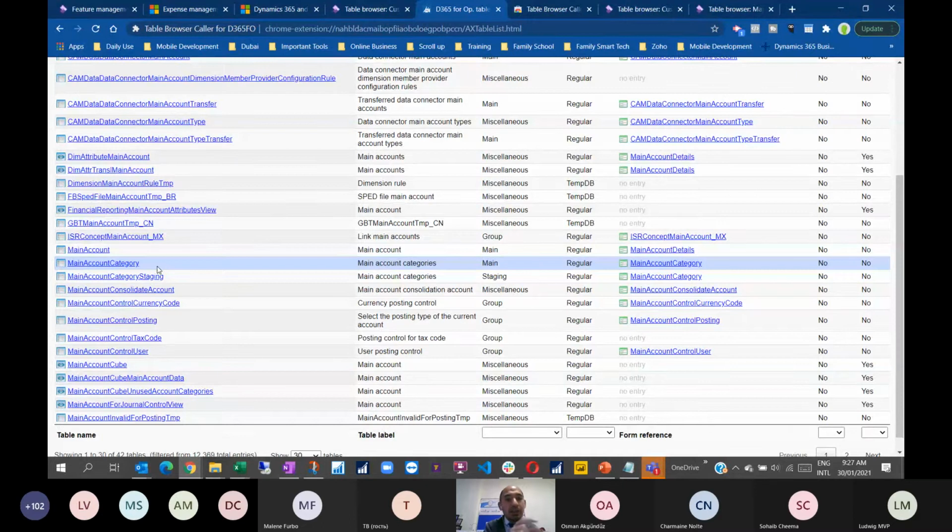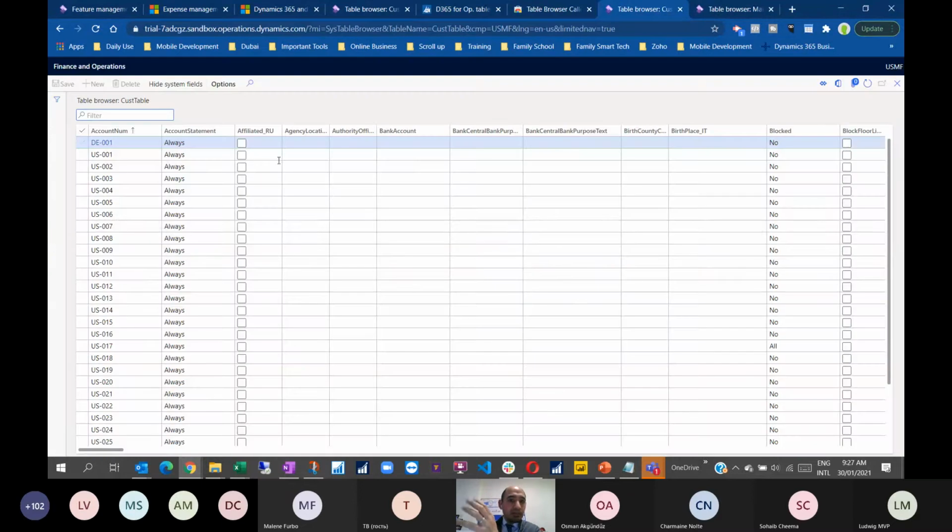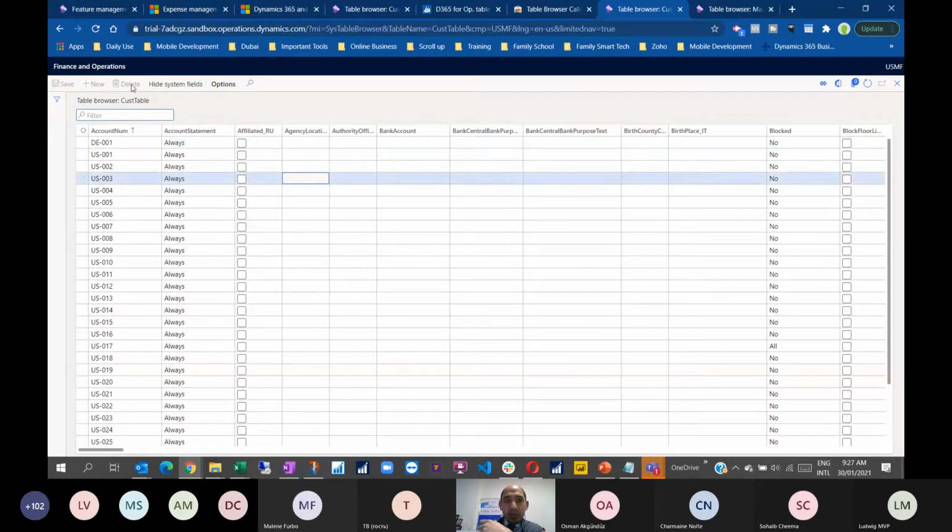But when you click on the URL, it will open the Dynamics table browser. So you are not opening something outside Dynamics. This is why it depends on the permissions that you have here. If you have the save new permission, you will be able to add here. But for example, for me now, it is not available. In that case, if I'm not allowed to save, I can just open the table browser, see my data, filter, and maybe export to Excel and see it outside.